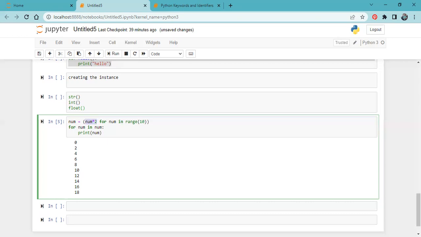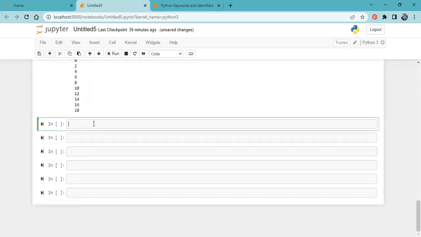Here 10 means we will get 10 numbers, that is 0 to 9, after multiplication. Understood?